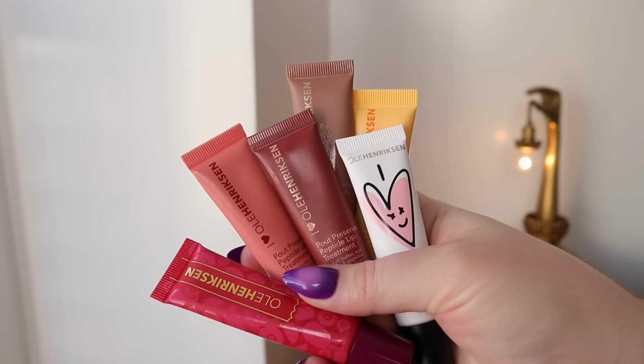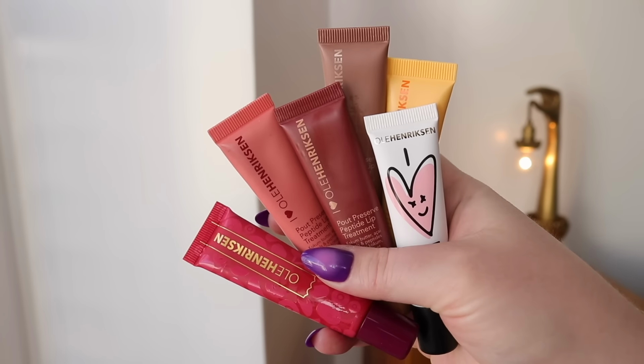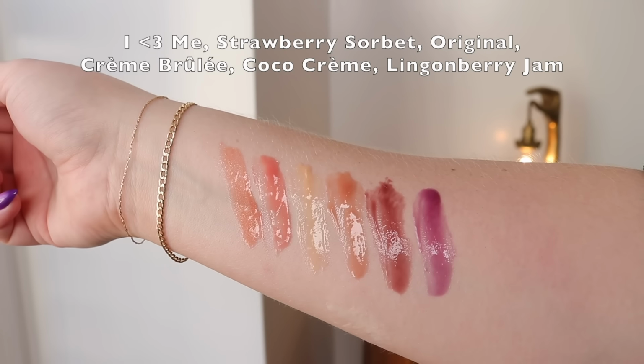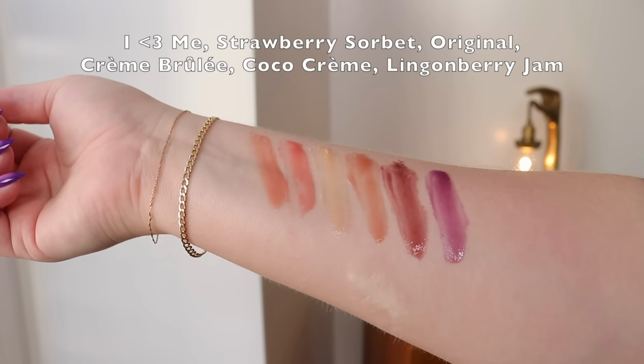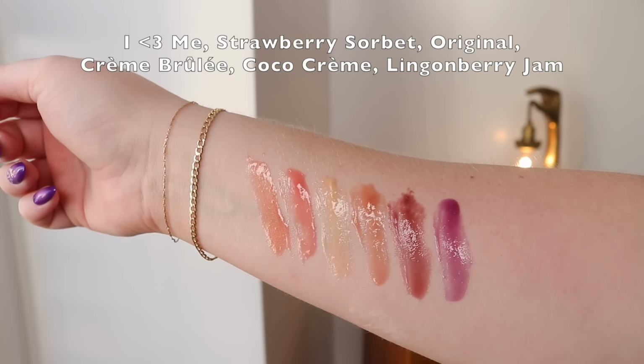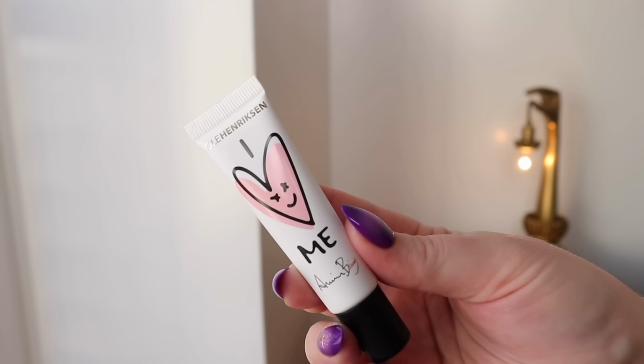Honestly though, probably the better formula, like I don't think it gets as much hype, though it's getting a little bit more, is the Ulla Henriksen one. Okay, this one is so good. I think my favorite is strawberry sorbet, but again, I have almost every flavor. They just came out with a new Anina Bing collab, which I think is so nice. It has a little bit of shimmer in it and it doesn't have any texture. You can't feel the actual shimmer. So I love that about it. I'm still getting my thoughts together on it. I've tried it a few times, but I do like it overall.